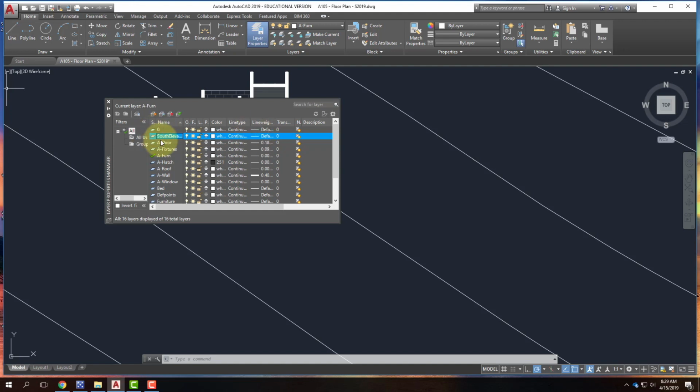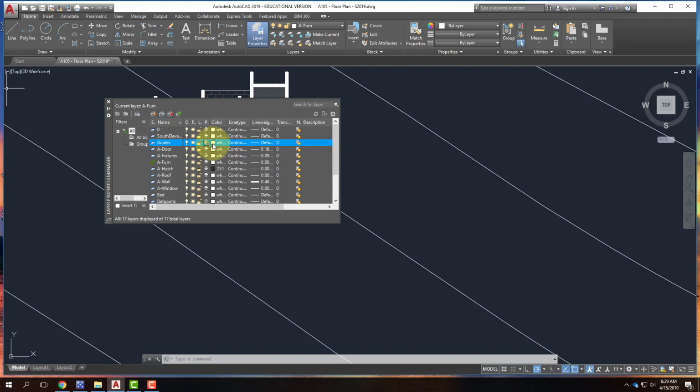So I have the south elevation layer, but I'm also going to create one more layer right here, and I'm going to call this layer Guides. And this Guides layer, before I move on here, I'm going to come over to the non-printing, or the little printer icon, and I'm going to click on it, and it'll get a little red slash next to it, so it is a non-printing layer. And the purpose here is that what I draw on my Guides layer, I don't want to end up printing. So I'll have it on my non-printing layer.